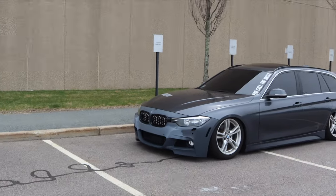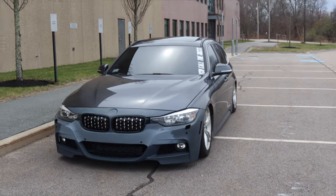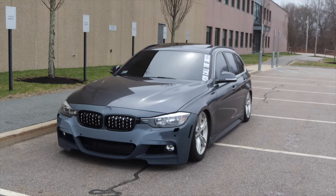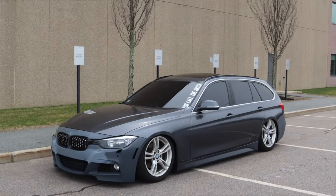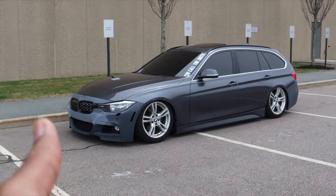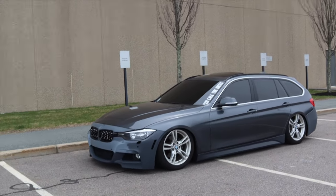Like I told you guys, I am looking at a new intercooler, and if I have the charge pipe and boost pipe, I might as well upgrade my intercooler, right? So yeah, we're gonna do that. The car will be pretty much stage two, then we'll go for boot mod, obviously tune it. And yeah, I can't wait. Like I told you guys, this was my dream daily. And the fact that losing the Supra gave me a lot more time and money to throw into my wagon is super awesome.